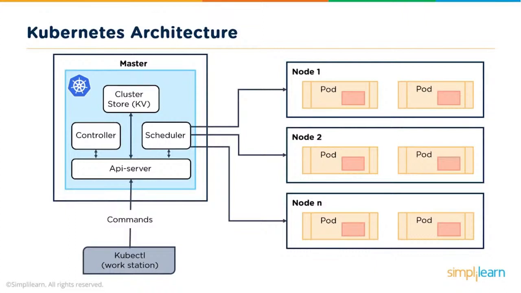The master node can be 1, 3, 5, typically an odd number. This is as per the typical cluster management approach where you would need the master nodes to be in odd numbers so that whenever there's any contention in terms of what needs to be deployed where, or where to give the job to whom, all the masters would cast their vote and they would decide on the outcome.